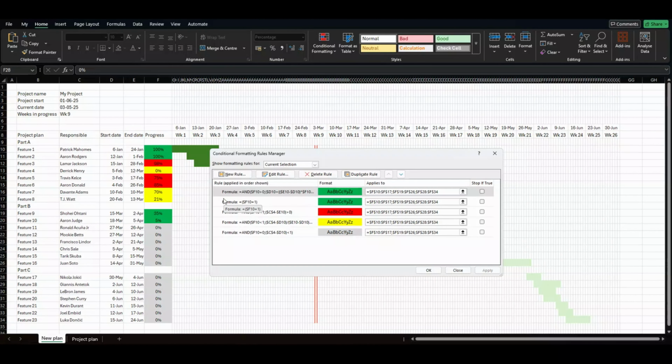The last conditional formatting that we need to do is in the progress column. And here I've actually already done it, so you don't have to watch me filling in formulas all the time. All those formulas will be in the description of the video. And I actually need 5 of them. 2 for the green, 1 for the red, 1 for the yellow, and 1 for the gray. And I also want them in this order where I have green, red, yellow, and gray. That's all the conditional formatting that we need to have. The rest is just to format the whole page so it looks much better. So that's what we're going to do in the next chapter.